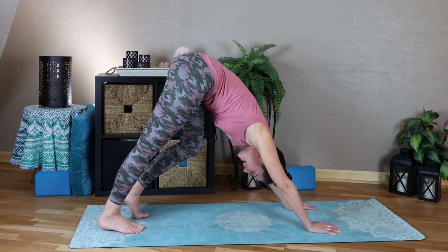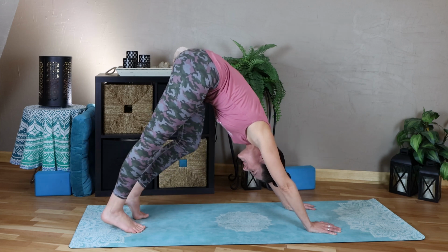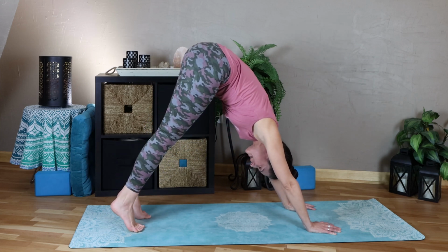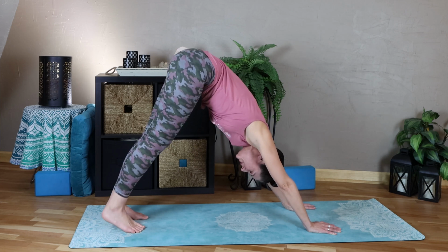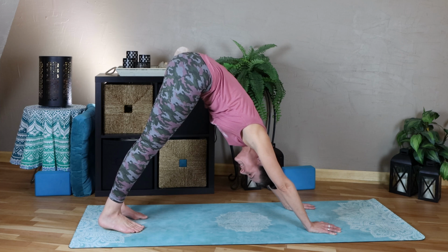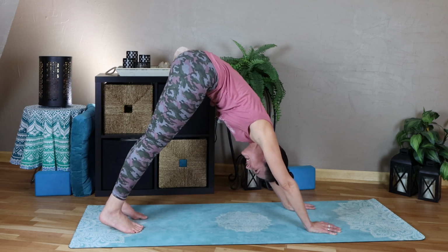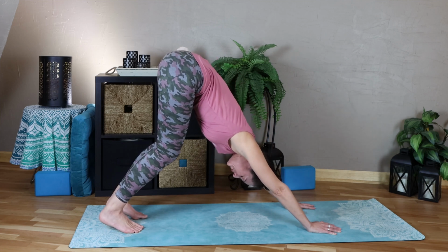Can you notice, are the hamstrings really, really tight? Are the back of the knees tight? Is it the hips? Everybody's body's different. So the goal is not so much that the heels are touching the mat, because everybody's body, again, is different. I say this over and over again. I'm telling myself too. So some days maybe the knees are a little bit more bent.